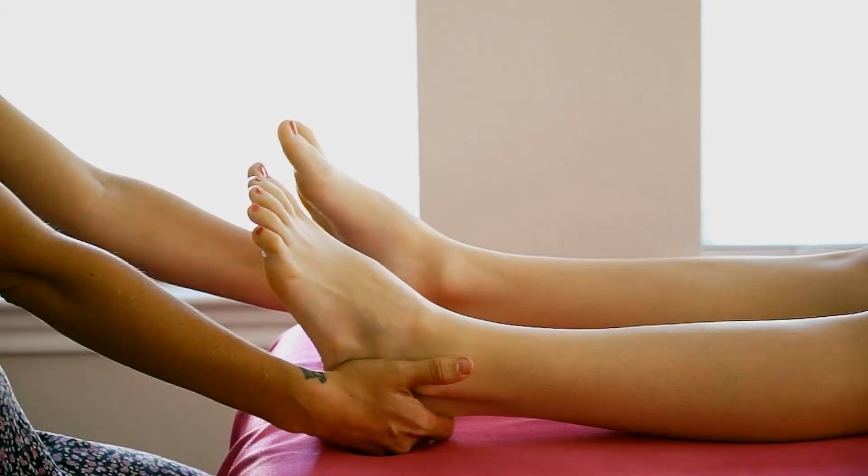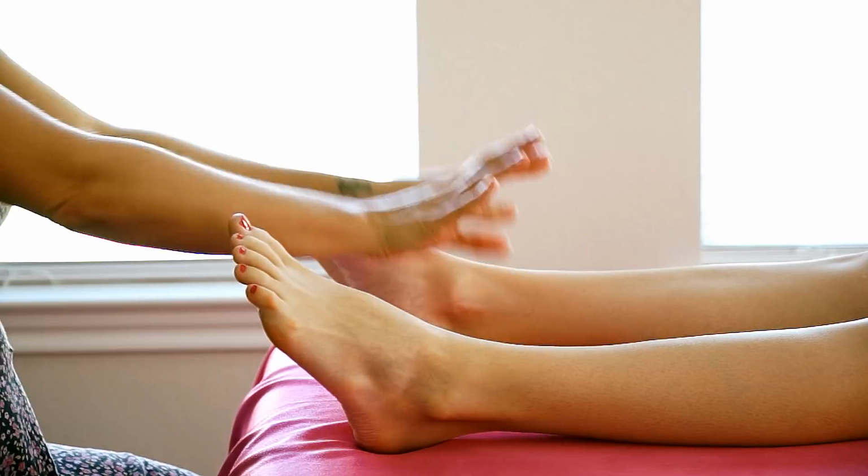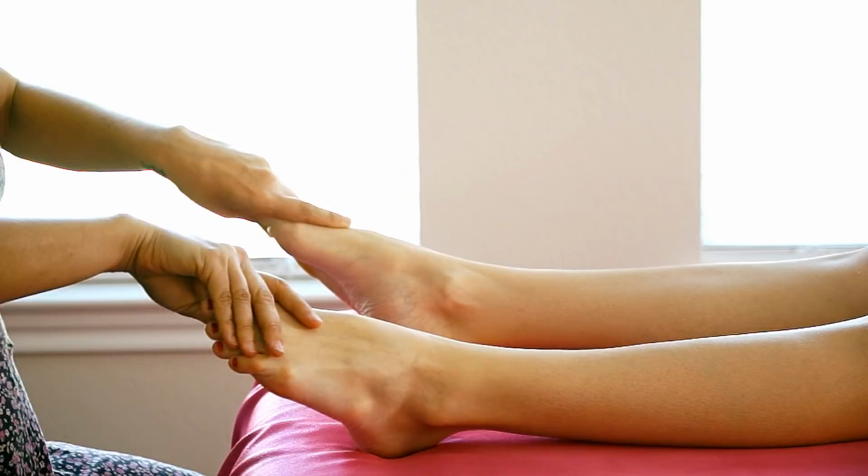Sliding your hands off the feet. And just find a nice, easy way to wrap it up and feel complete with your partner.